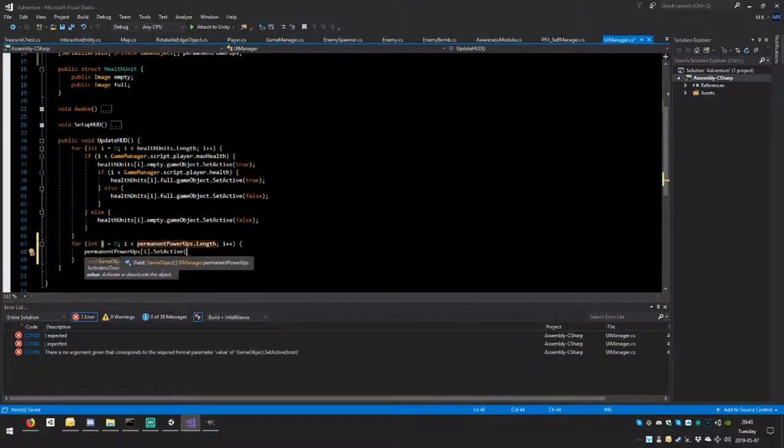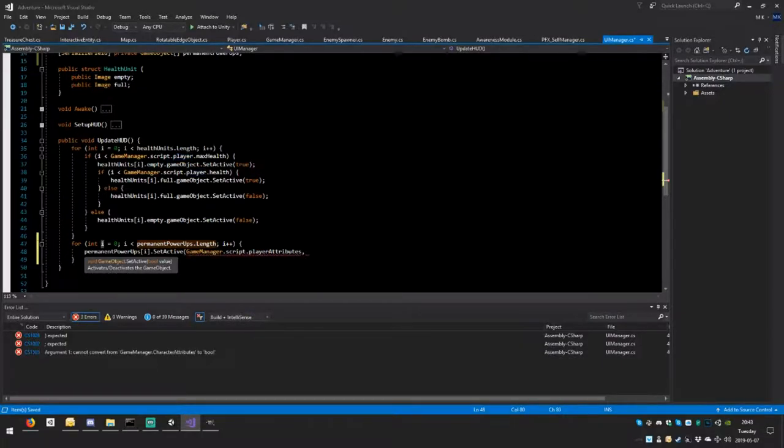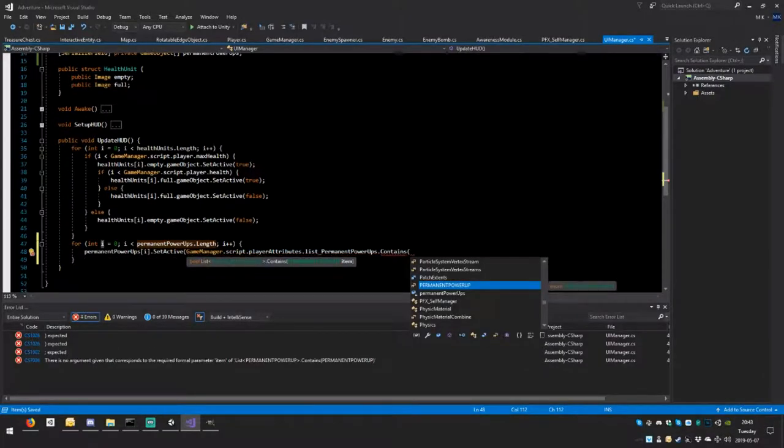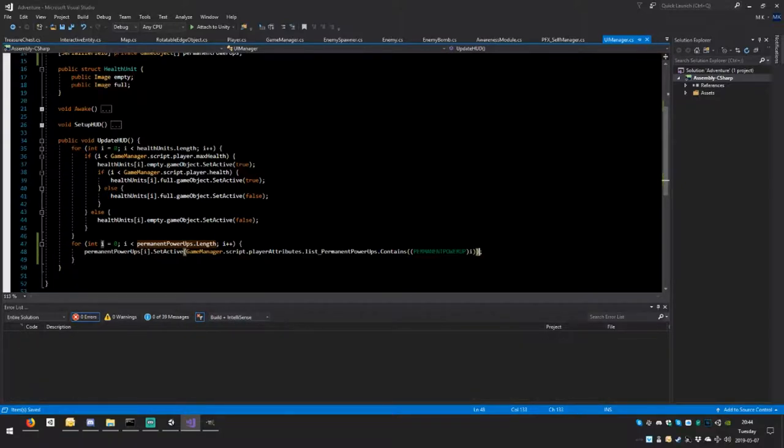Open round, and now we need to check if the list of the player attributes contains it. So go to game manager.script.player attributes.list.contains, open round. And now we need to ask it what it contains, and that'll be i, but cast as a permanent power-up. So, permanent power-up i, semicolon. A bracket is expected, yeah, I can see that. Contains i, close the round. Save. So if it doesn't contain it, it will set it inactive. If it does contain it, it will set the glove active. So we'll turn it off and on. Save now. So all of them will be turned off or on, depending on that situation.